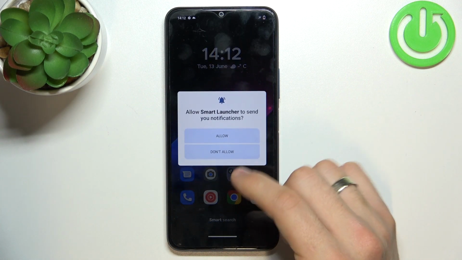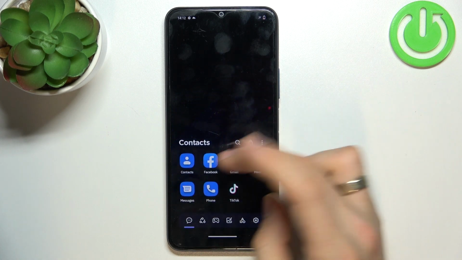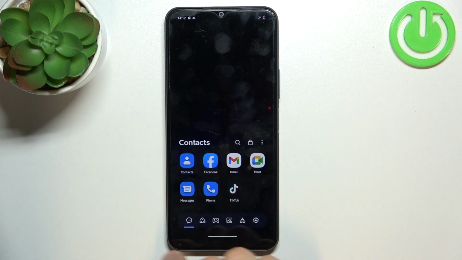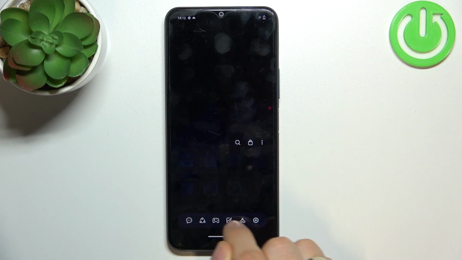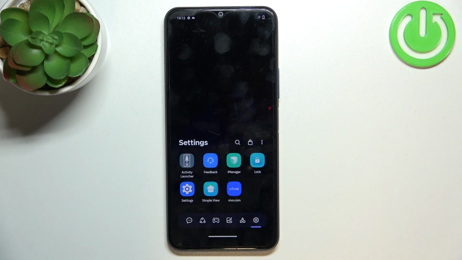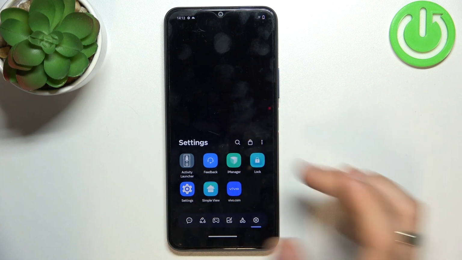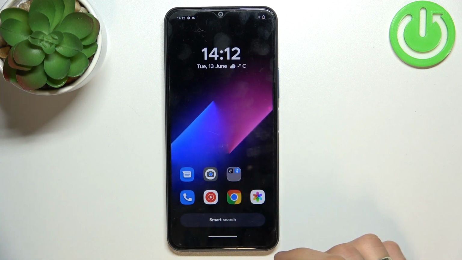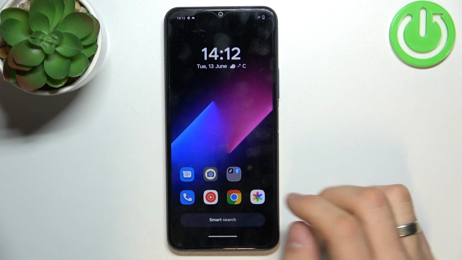This launcher provides a new feature. So here we have the apps grouping feature. As you can see, all applications are grouped by groups. Of course, if you need to create new groups, unfortunately, you need to pay for it. But for free, you can use these 6 groups, and I think it's a normal amount of groups for normal use.